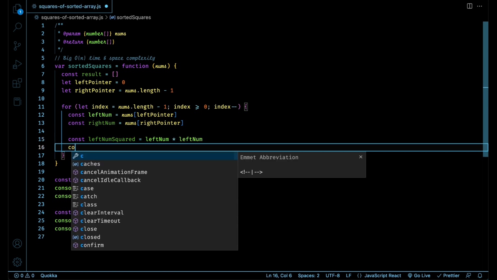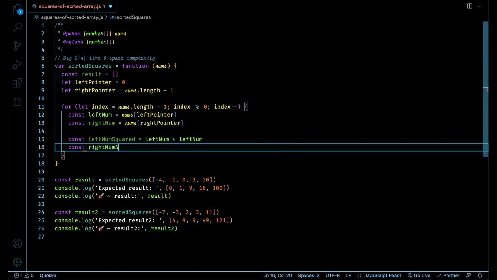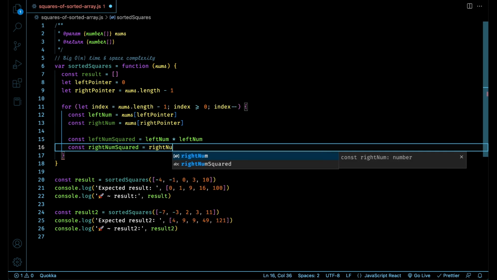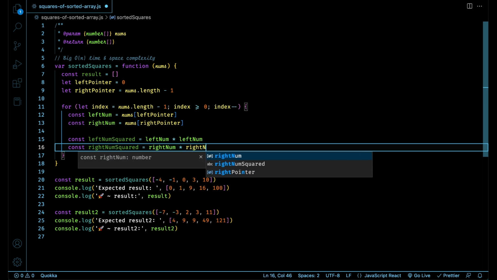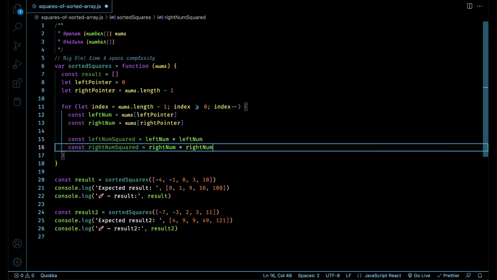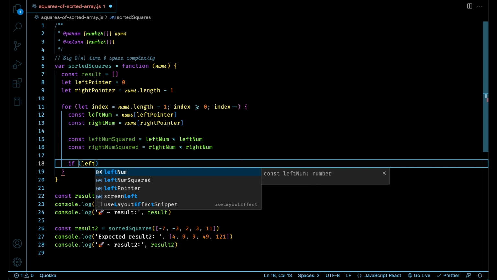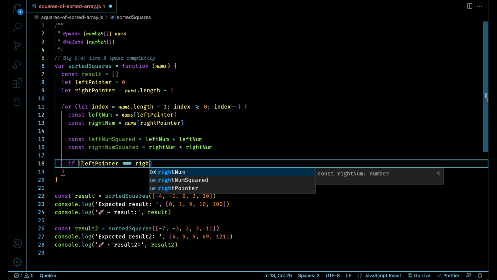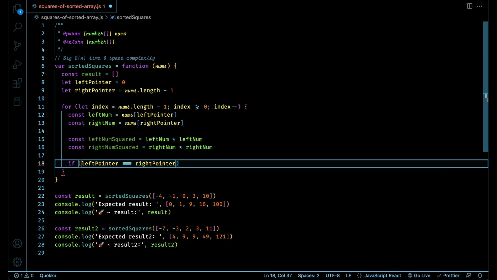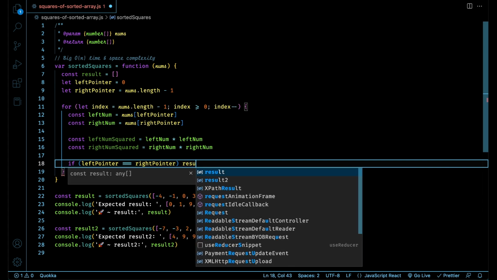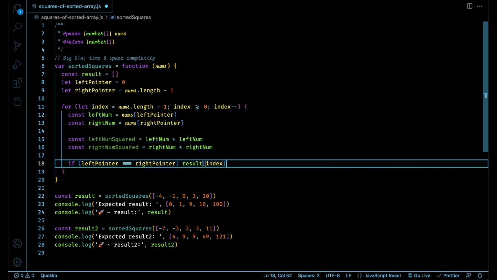We'll do the same for the right num. For our first if condition, we're going to check if the left pointer is equal to the right pointer. And if it is, we're at the same index, and it doesn't matter which number we store. So in this case, I'm just going to store the left num squared.